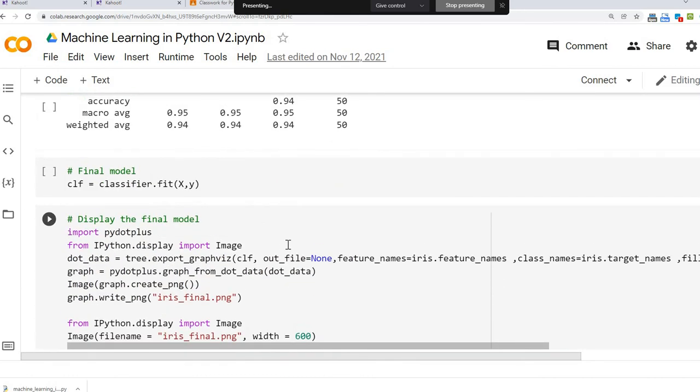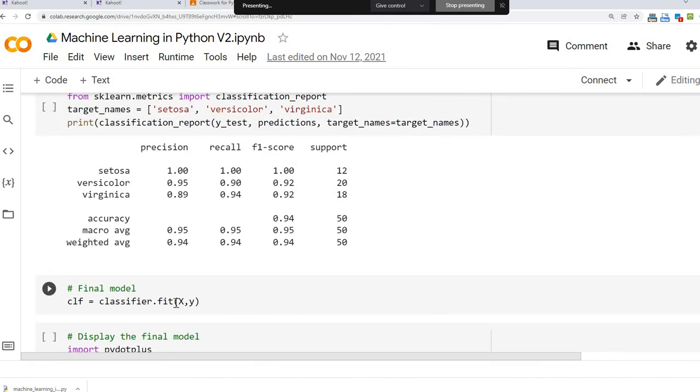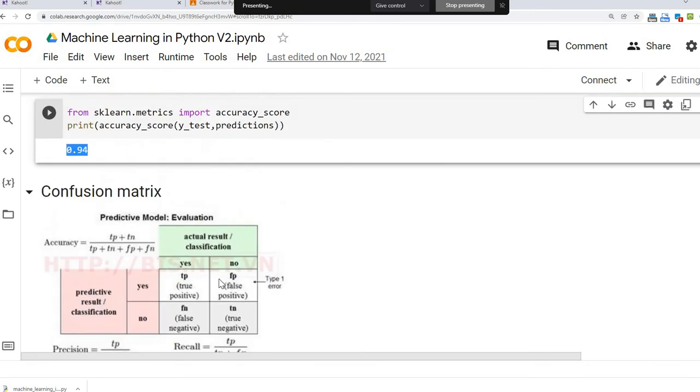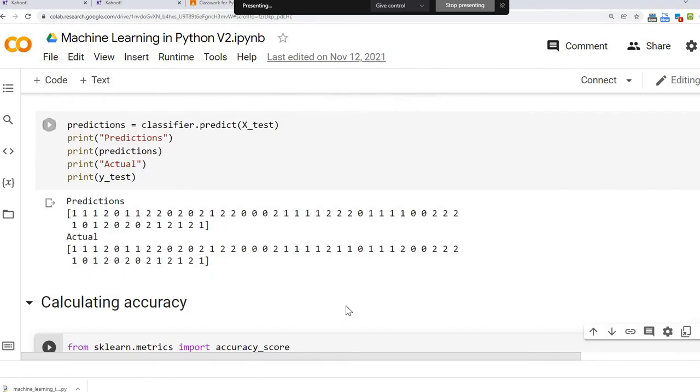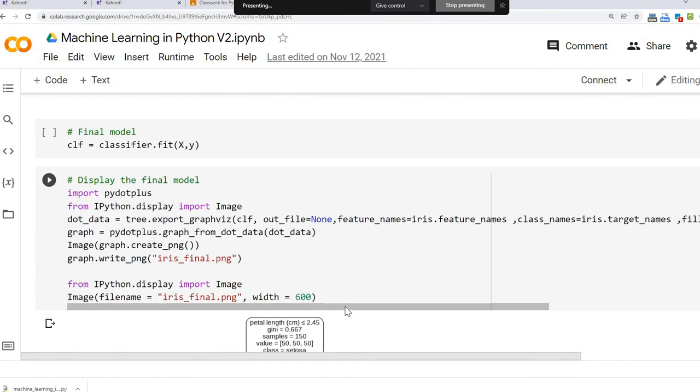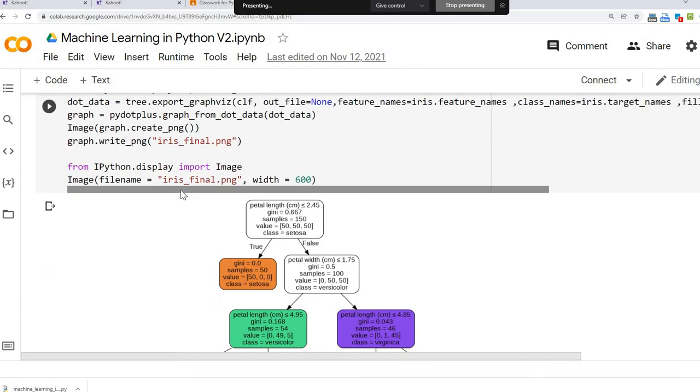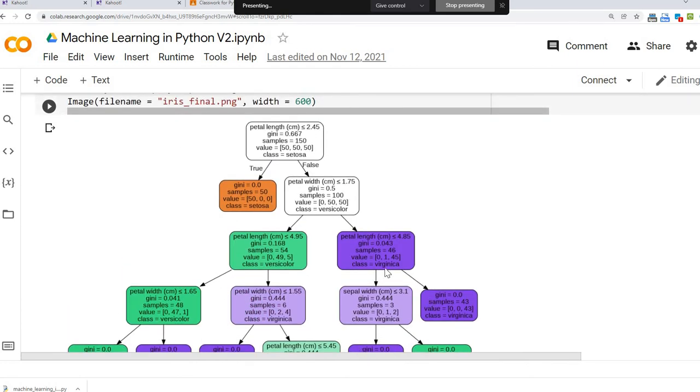But as you can see, to use the final model, you have to use the full data set. Right now, the model that we have developed is using only the training data. To create the final model to predict actual new data, we can use all the data available. So finally, what you see here is the final model where I use all the data to create the model. And this final model can be used for new data. So this is what we can use.